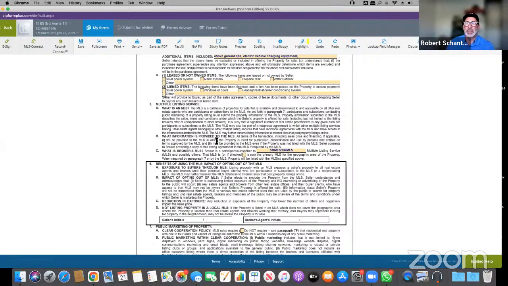And in section B, we're going to give all the information to the MLS, like the sale price, the financing applicable, and terms approved. Even if the property was not listed with the MLS, seller consents to broker providing a copy of this listing agreement.